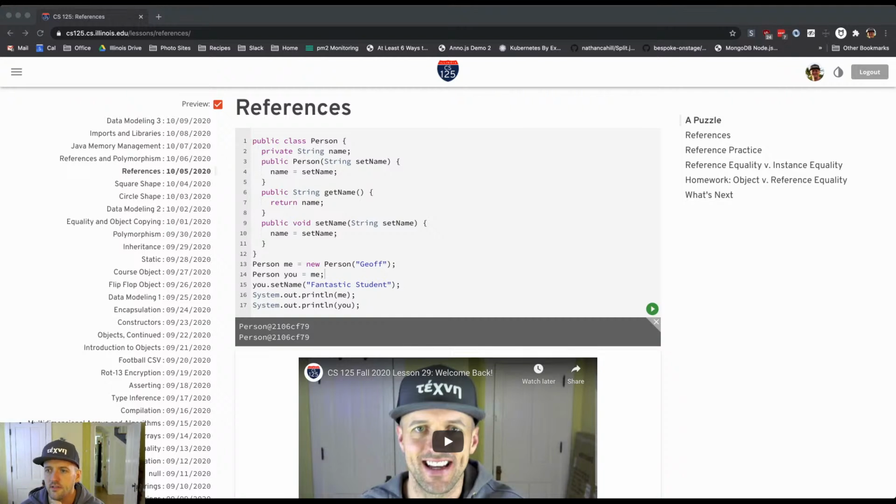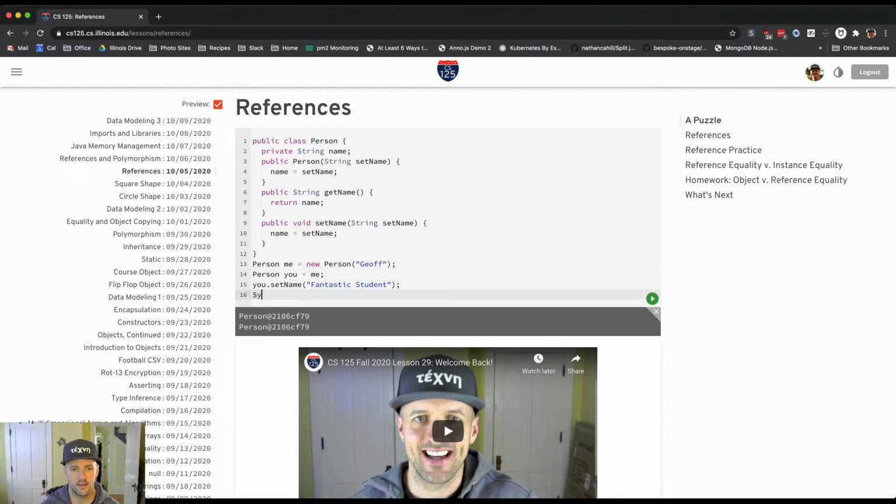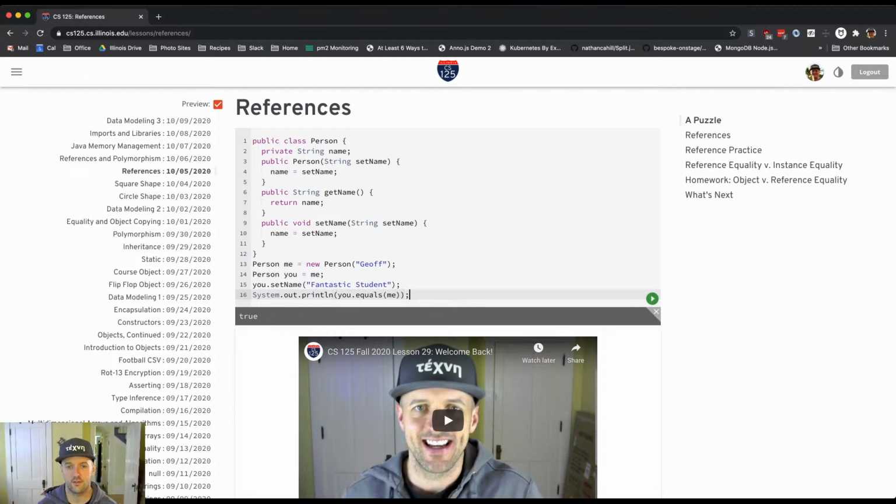Let's take some questions. So it says, when can you have a.b equals true without having a, so I don't think you mean modified, right? Remember, when you design a class, so let's talk about this. So the question is, when can I have, so let's print System.out.println(me.equals(me)). And the answer is true. The answer is true because these literally refer to the same object. And we'll come back and review this again tomorrow, but it's a good point.